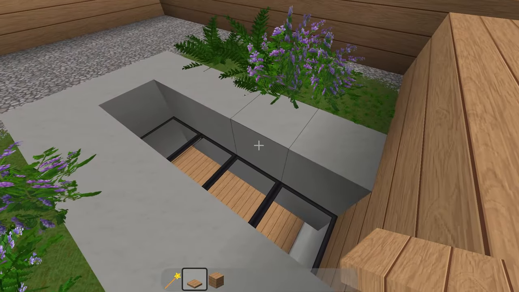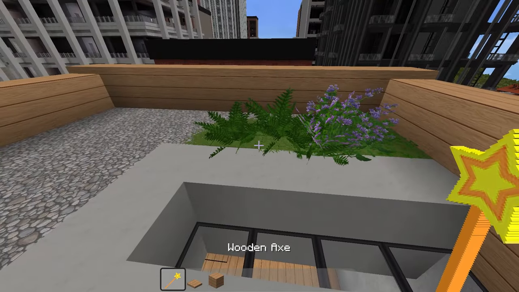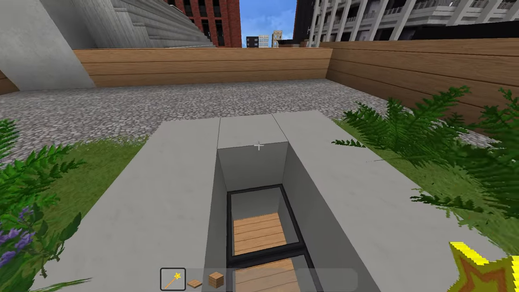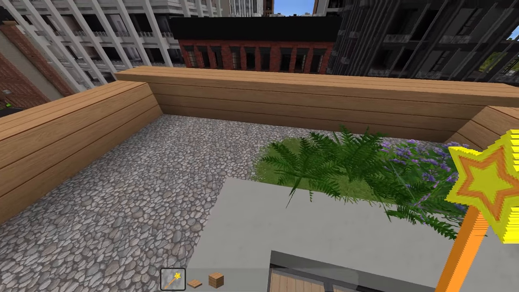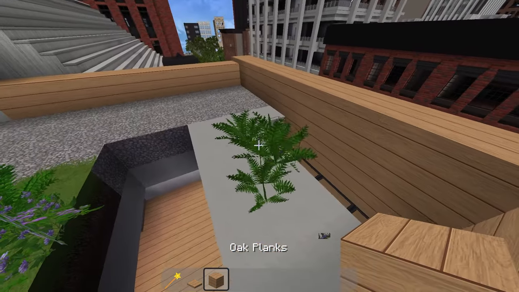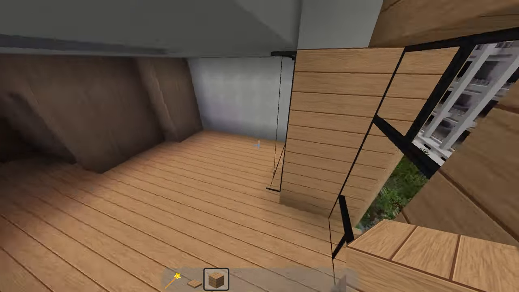Next, I think I'm gonna move this skylight. How am I gonna do this? Let me take this. I'm gonna take you. If I move this 1, 2, 3, that should work. Get this stuff out of here. Yeah, that's not too bad.